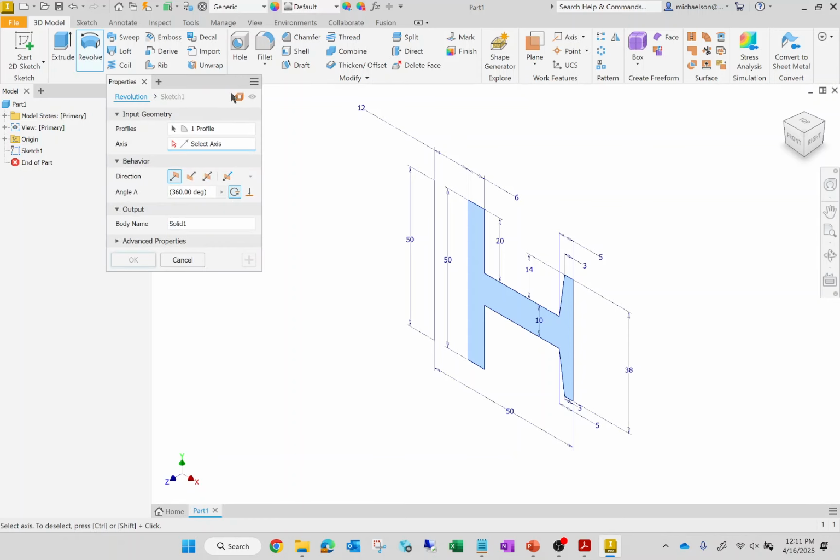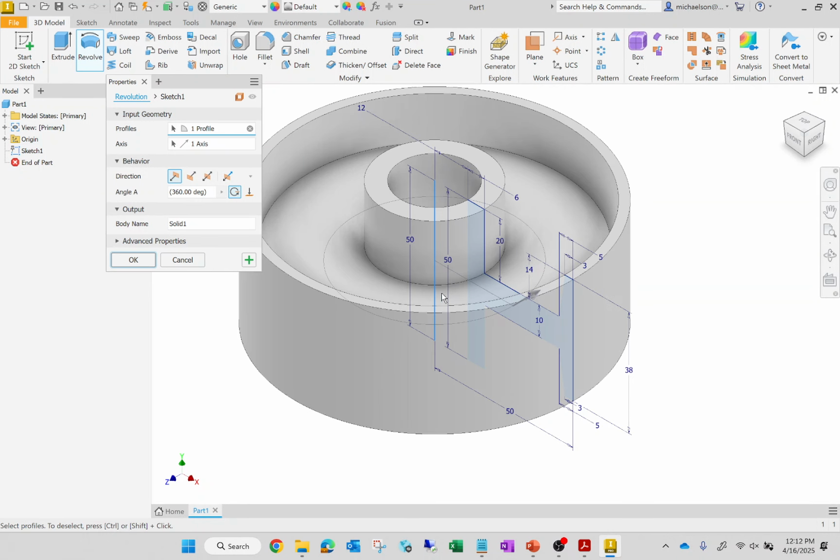So we'll hit the revolve command. You can notice that Inventor's already figured out what profile to do, and you can see here in the dialog box the arrow around profile is sort of filled in, but for axis it's not. So I'm going to click this red arrow, and when it asks for the axis, I'm going to click this line, and now you can see, oh, you want to take that sketch and spin it around that line. And so when you spin it around that line, you get the wheel, okay?